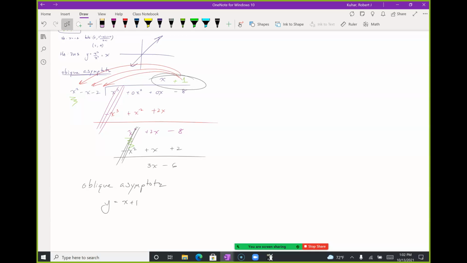I did not put an oblique asymptote on your test. I think doing it in the homework is enough. If you can get it in the homework, then I don't care about testing you on it. I think we have everything we need except for short run behavior, but we'll skip that on this one because we already did it once today. Let's see what happens here for our graph, right?